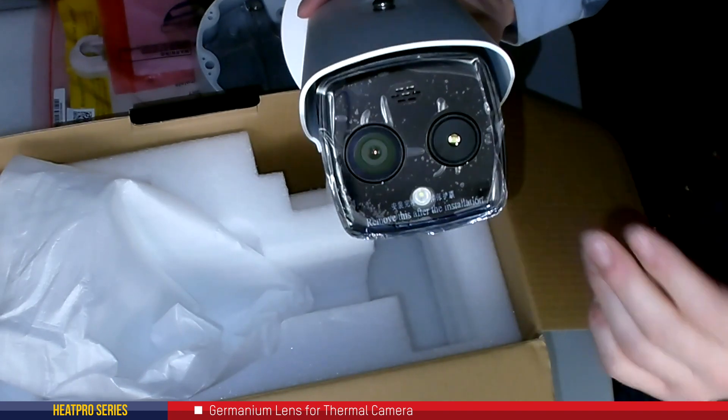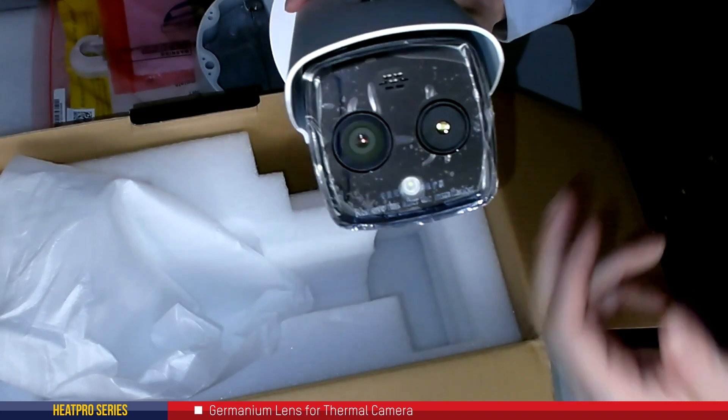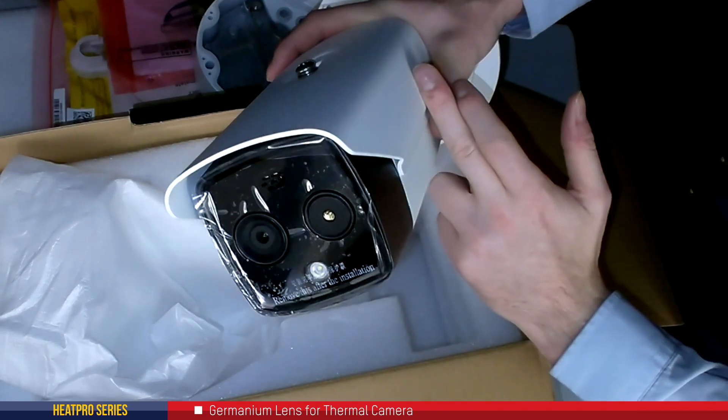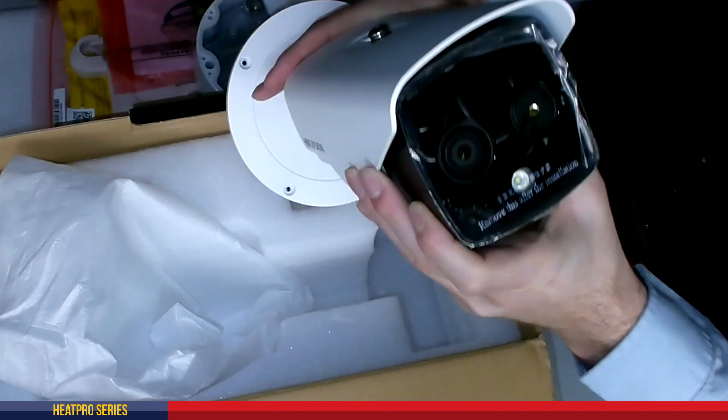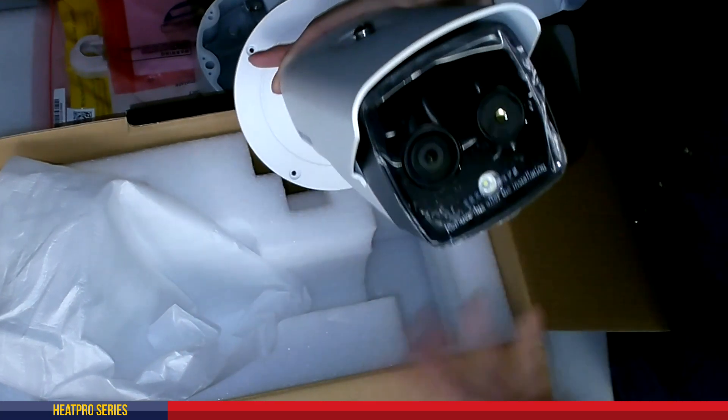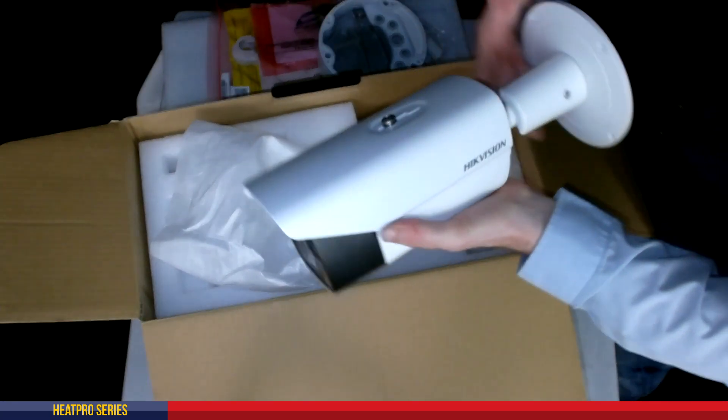Therefore only allowing the infrared radiation to penetrate through that lens and hit the image sensor in the back. Whereas the optical lens is the glass lens that we get on all of our standard cameras and it's sent from the back there to process the image to give us that visible light there.